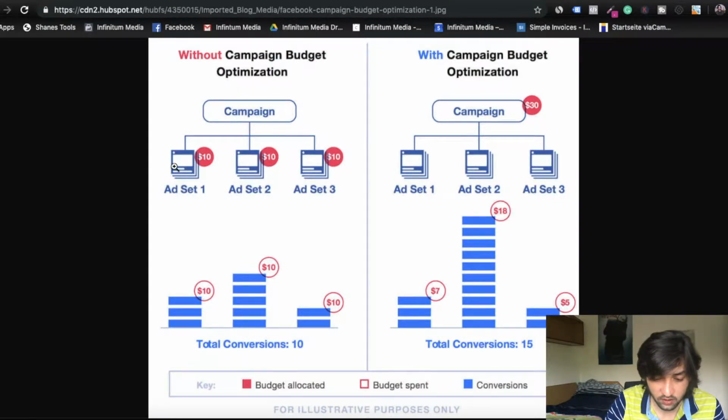With campaign budget optimization, you set this budget at campaign level. So you basically are not giving budget to the ad set, you're giving budget to the campaign level, and you're saying, Facebook, go and find the best performing ad sets, because you select the audience at the ad set level. If some audience performs better, then that is the audience that you want to optimize for and reduce your budget wastage. So now if ad set number 2 is getting more conversions, Facebook is going to pull the budget from ad set 1 and ad set 3 and put it into ad set 2, because that is getting you the lowest cost per conversion.